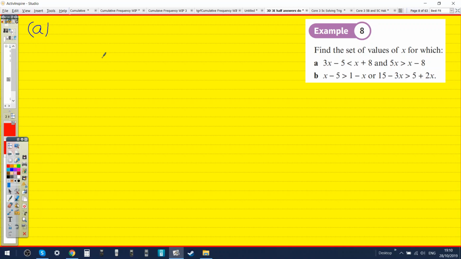I'm guessing, do I need to solve for x for both of those equations? Okay, so for the first one, 3x minus x is greater than 5 plus 8. So then 2x is, oh no, sorry, 2x is smaller than 13, and then x is smaller than 6.5. Wasn't there something like I have to switch around the sign? Only if you multiply or divide both sides by a negative. Oh, okay. All right.